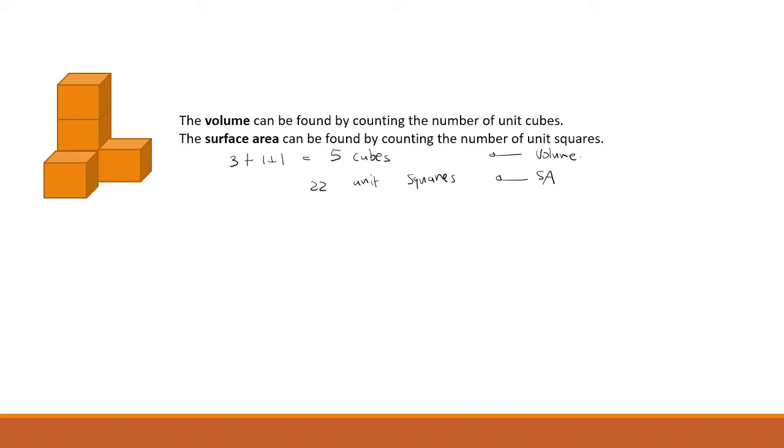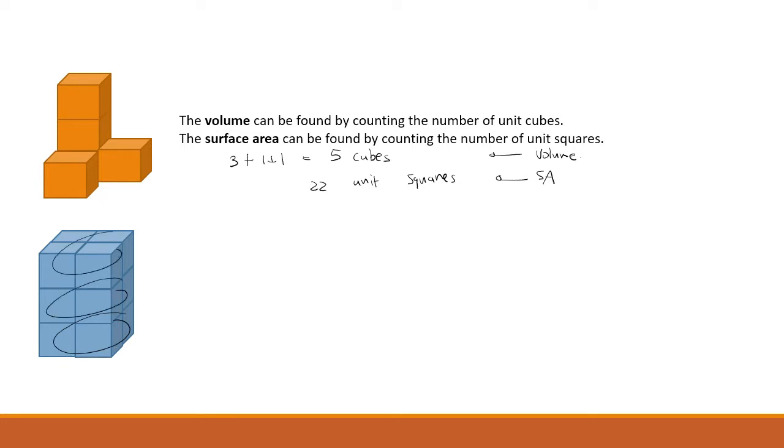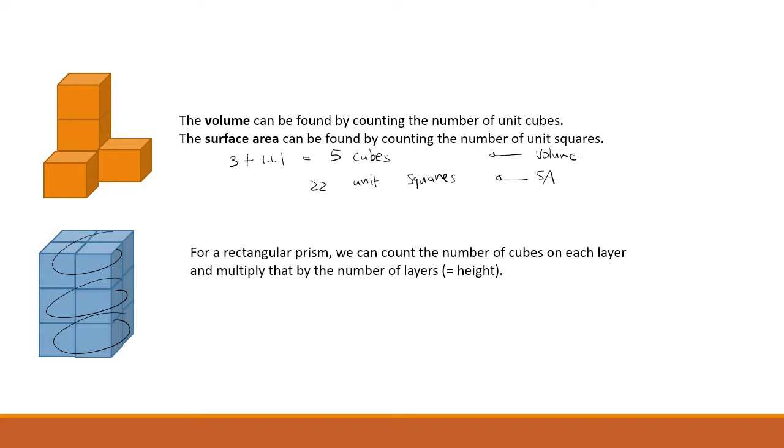And we will play this kind of game with different cube complexes, and we would convince them to actually build this kind of rectangular prism. And using the same strategy, I can count the number of cubes on the bottom level, and then the second level, and then the top level. And by doing so, they develop a strategy of finding the volume by counting the number of cubes on each layer and multiplying that by the number of layers, that is, the height, which gives us this nice formula, the volume being the length times width times height for any box.